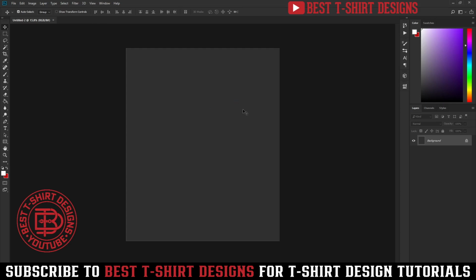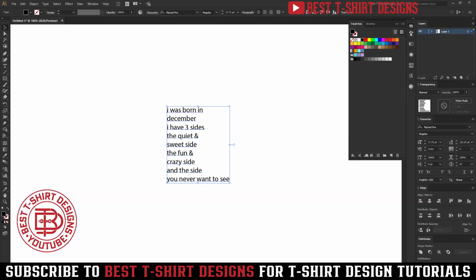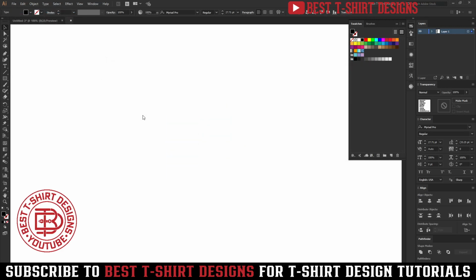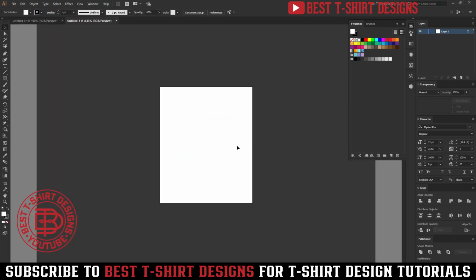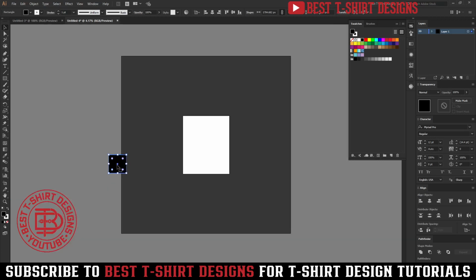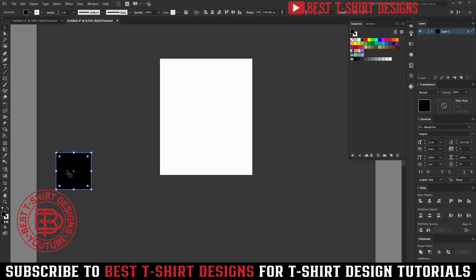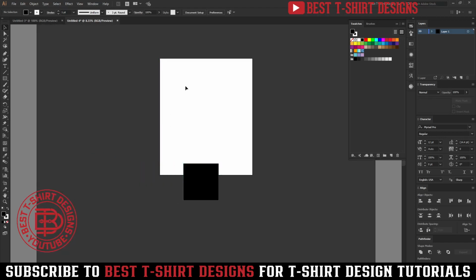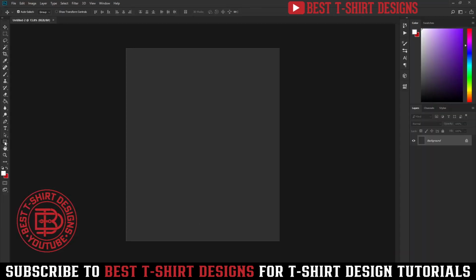Now in Illustrator we work like this, let me show you Illustrator here. That is the text I will be making for our next video. So in Illustrator, you can see we can work inside this artboard area, or we can work outside that artboard area. We cannot go outside of this workspace, which is this one. It is going right now, but in some cases it will not. You cannot go outside of this box area, but you can see you can work outside of this artboard. But in Photoshop we cannot go outside that area.